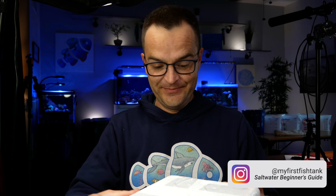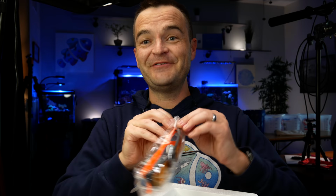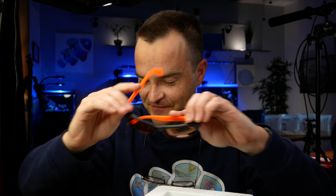Dude, check. I have always wanted some of these for when I go to the shows, but I've never had a pair. Look at it. Here we go. Coralvault.com. These are perfect for when you go to Macna or Reefapalooza so that you can just put them on. They're orange tinted and you can check out all the corals because all the corals are under such blue light. This is perfect, Tyler, thank you. These are fantastic. Thanks for sending these my way. What else we got here?